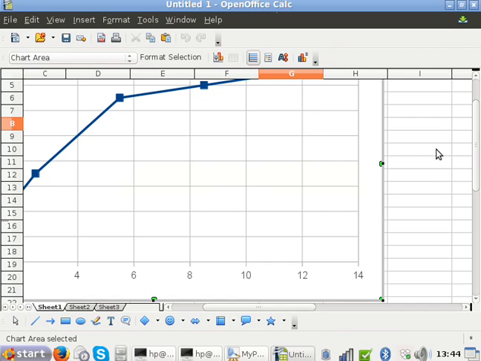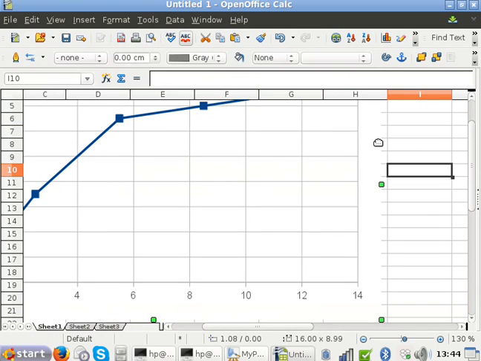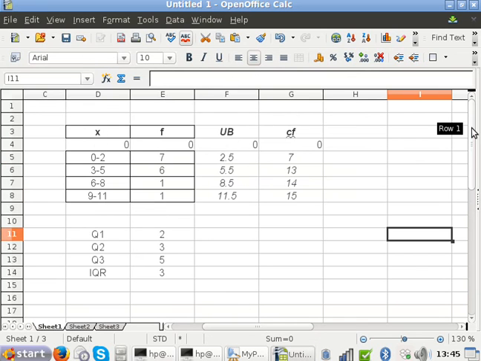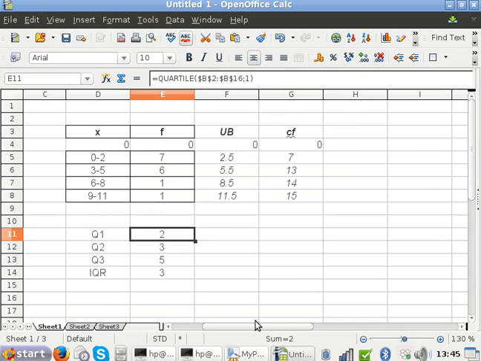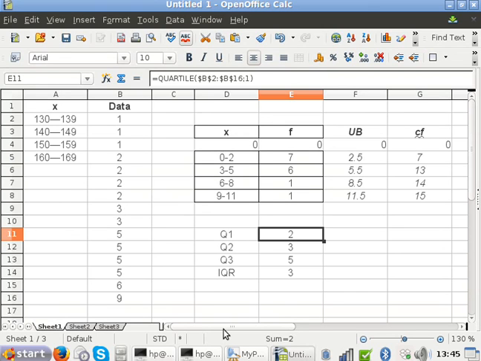I got 2.4. Doesn't matter. Look, when I asked Excel to calculate it, Excel got 2 as the lower. Now, Excel can do this more accurately because it can use all the data. It's not doing it from a graph. But anyways, don't worry about that. It should be roughly 2.